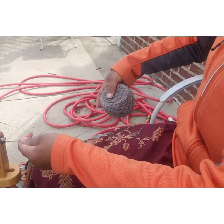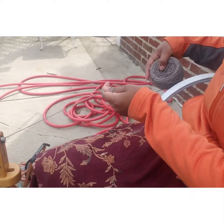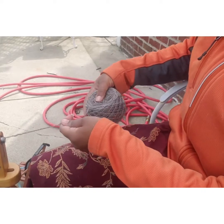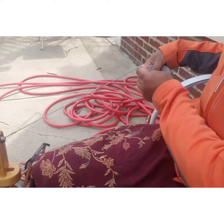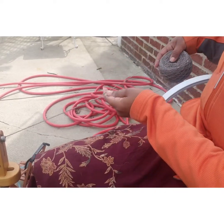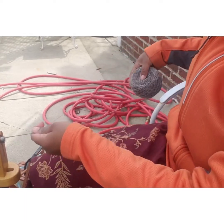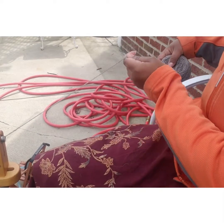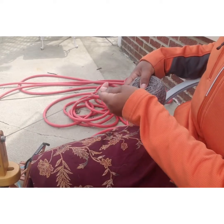So I'm going to continue this motion like this. You can kind of see it in the camera. Try not to get it out of camera frame. And I'm just going to spin. And this probably would take maybe half an hour, 45 minutes. I take more time with Angora. I would be going up quite a bit faster with some of the other fibers. But I take a bit of time with Angora. And so this will probably take about half an hour, 45 minutes. I'm just going to spin.